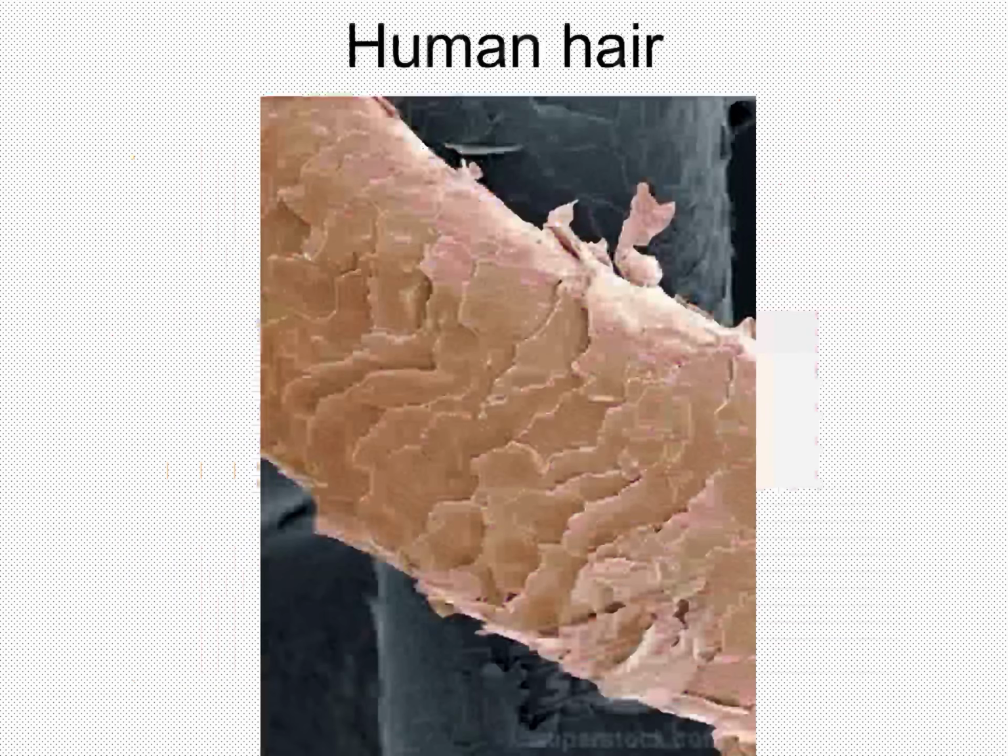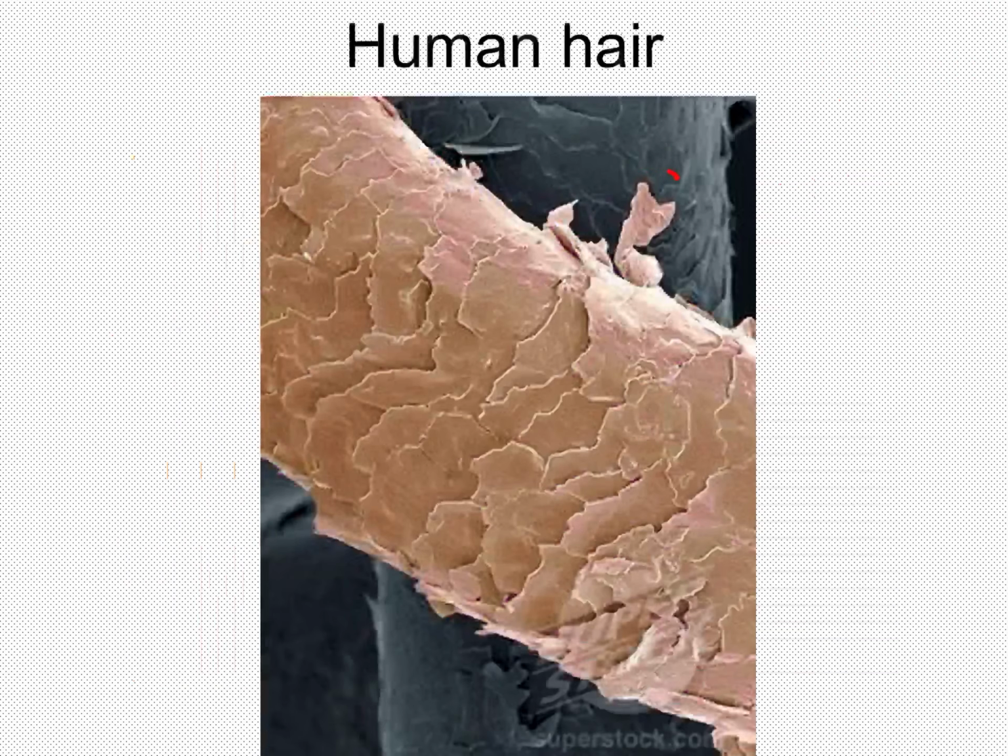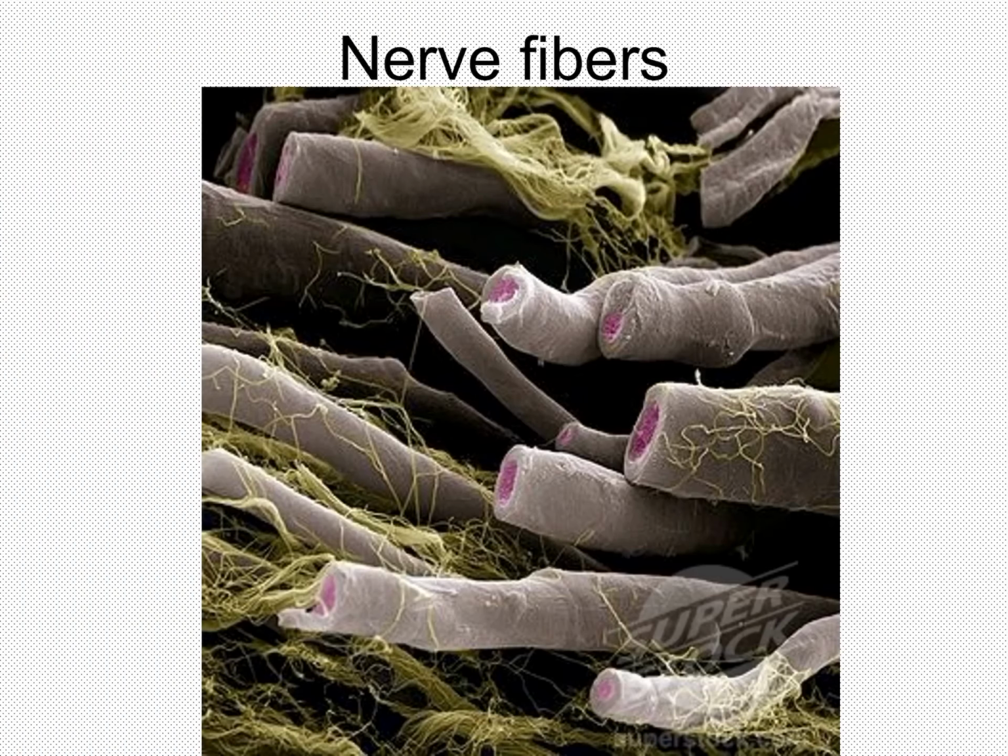Human hair, again, a look at hair. This looks remarkably like the top layer of skin because it's the same kind of cells, epithelial cells. So you can see how the top layer here is flaking off. These are just flat, dead cells that form inside your follicle, and then they come out of your hair in a cylinder, as hair in a cylinder.